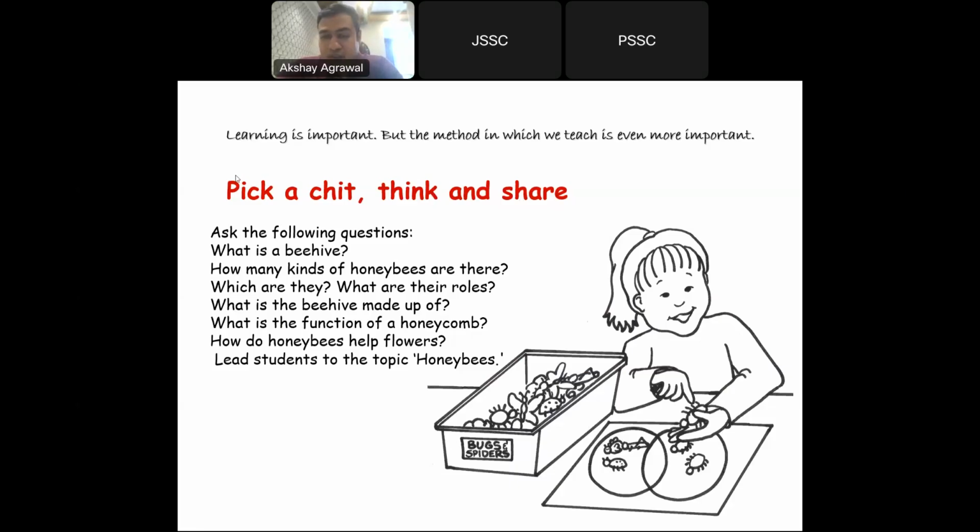It may have a question inside it, or it may have something which would ask them something, and because they don't know what question or what type of query will be asked to them, they cannot be prepared for the answer first. Second, you can always have an open-ended question which may not be very complex, just trying to understand what they know. What is a beehive? Like I've just taken it as per the simple examples, ask them simple questions. What is a beehive? What is honey? What is a beehive made up of? Or any type of things which is trying to interest them. And then come to the concept of honeybees and so on and so forth.